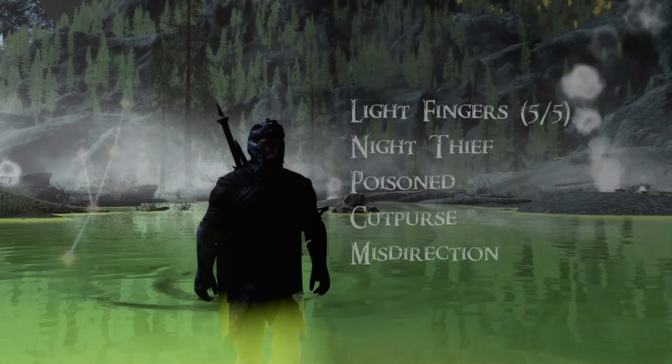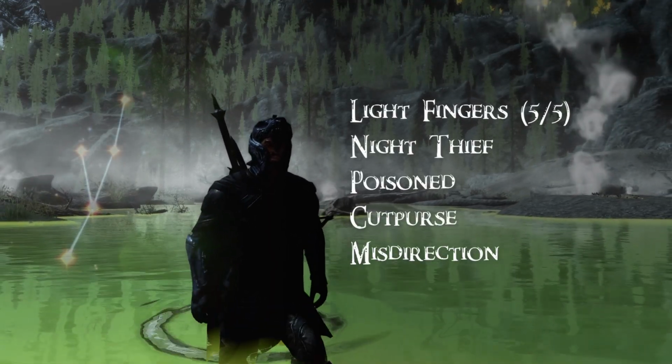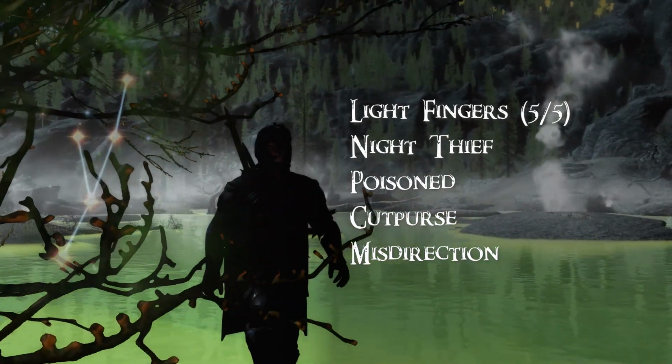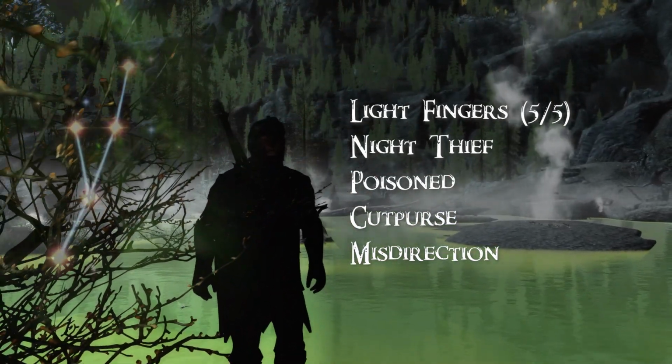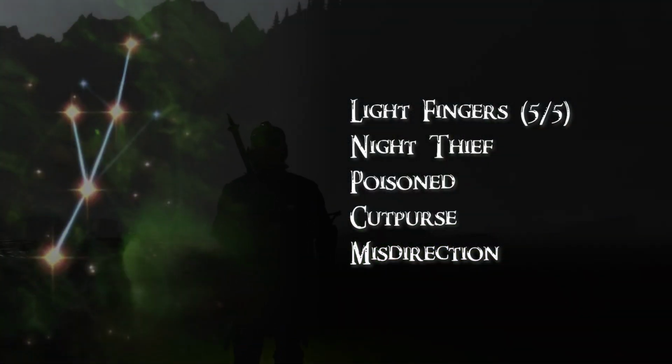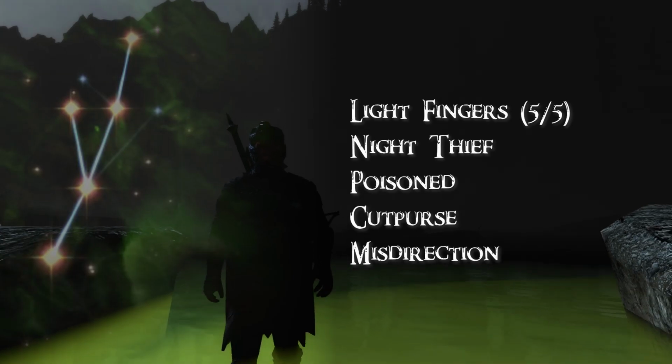In Pickpocket, take all 5 in Light Fingers, Night Thief, Poisoned, Cut Purse, and Misdirection. We chose to stop there as while pickpocketing armor is super fun, it's hard to roleplay your character removing someone's armor without them noticing unless they were, say, some sort of magician.